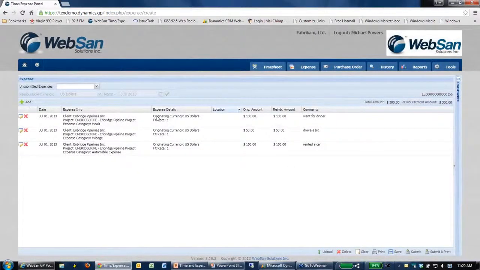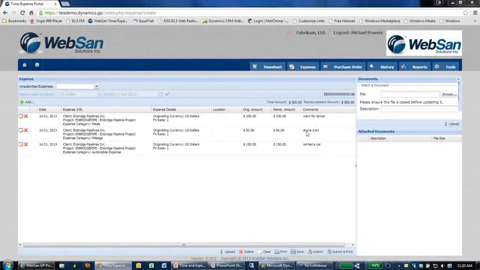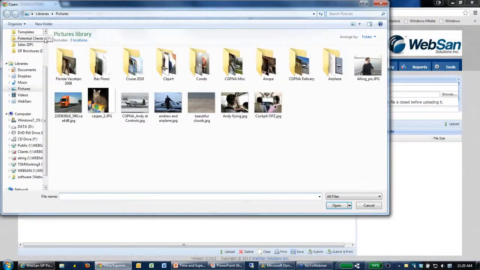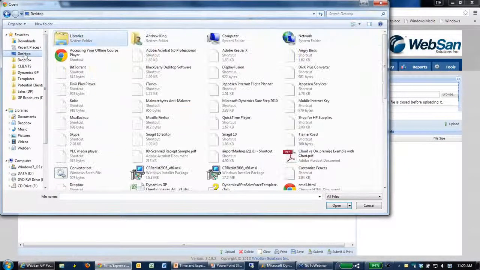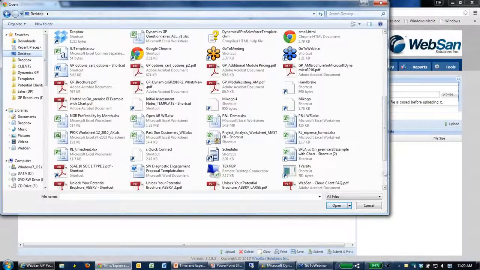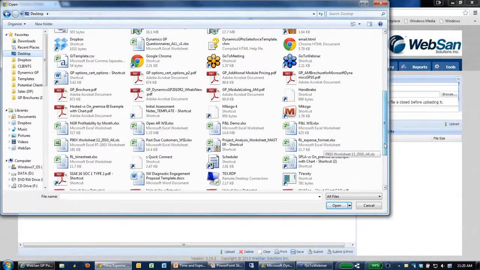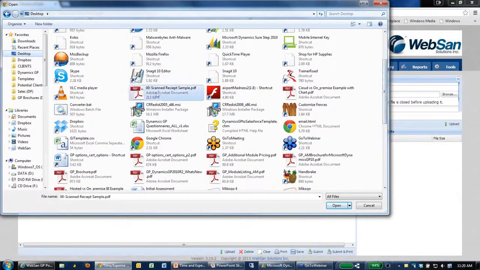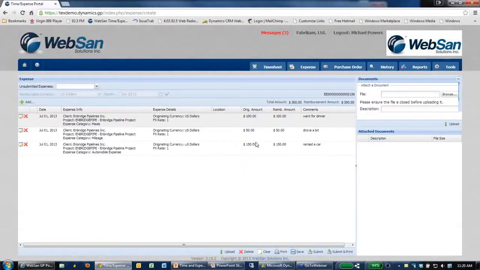And finally, I've got these 3 expenses in here. I can now attach a document to this expense report. We're just going to go grab something right off my desktop. We'll give that a second here to open up. You don't need to really see my pictures per se. But let's just go down here, and I should have a receipt somewhere here that I used to upload. There it is. So we'll do that, and we'll call this receipt, and we'll upload that. There we go. So now I've got a receipt uploaded to this.